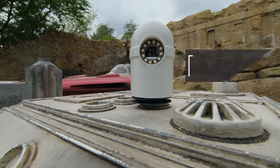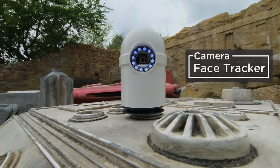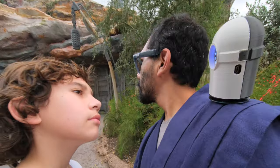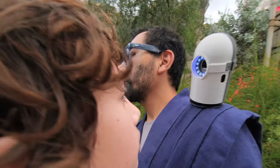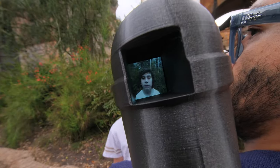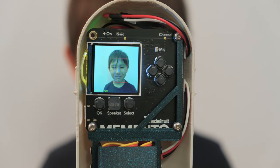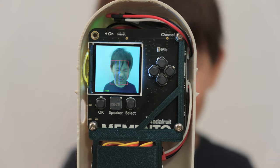You can build an interactive robot that tracks your face using Memento, Adafruit's DIY camera dev board. This project uses code based on the camera web server example from Espressif. The code was modified by Brent Rubell to be compatible with the Adafruit Memento. This isolates the face detection code and draws a bounding box around a face on the camera's built-in display.